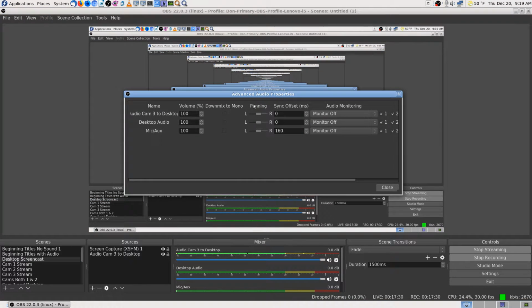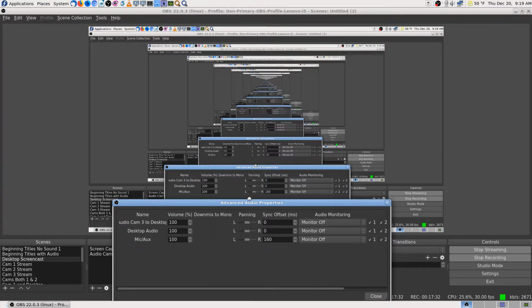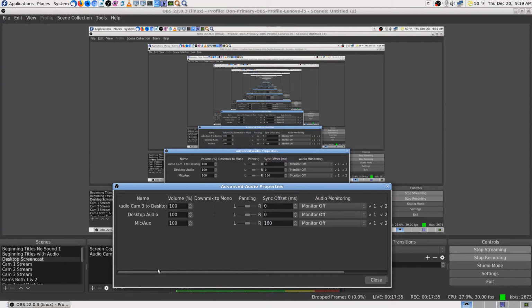Yeah, you see, that's for the SM58 mic, and this one, if I were to do it, would be for the input on. I think I can actually show that on the desktop here. Yeah, audio cam 3. So I mean, actually, like I showed you a while ago, you can pick any of them that you want from that same. You don't have to be in the particular scene.